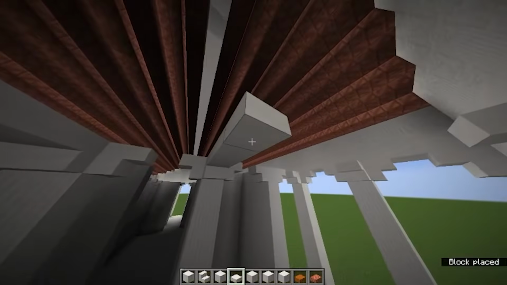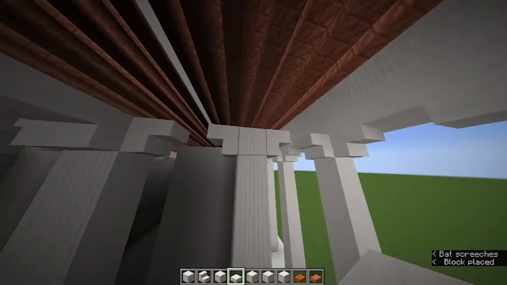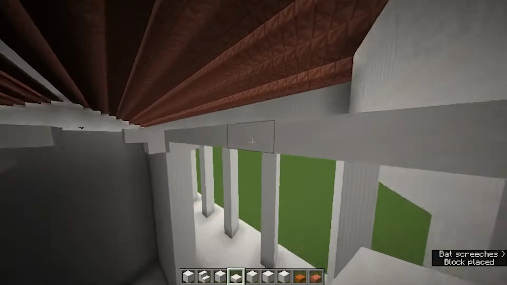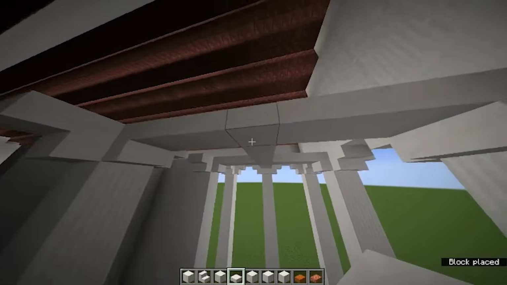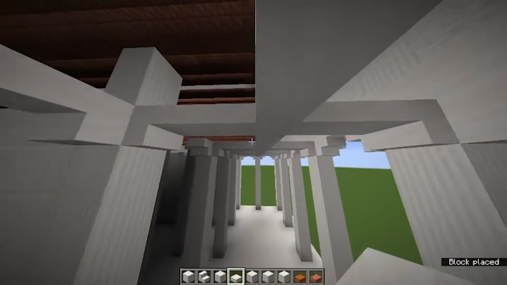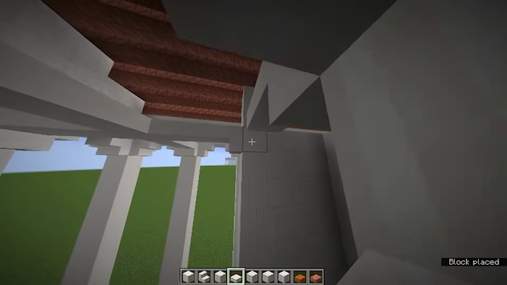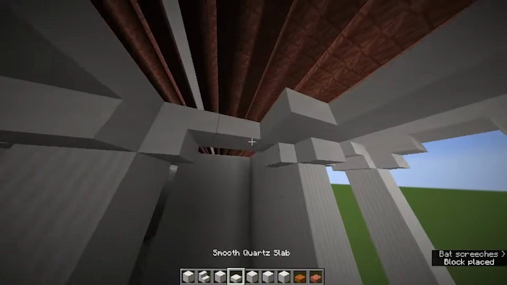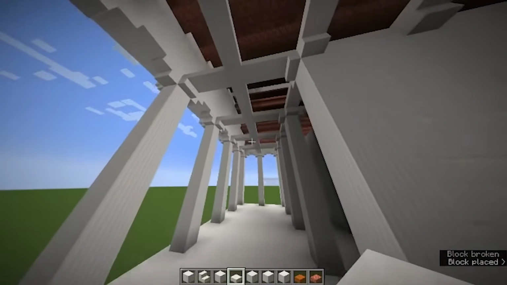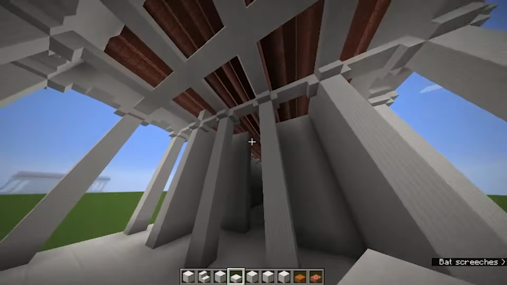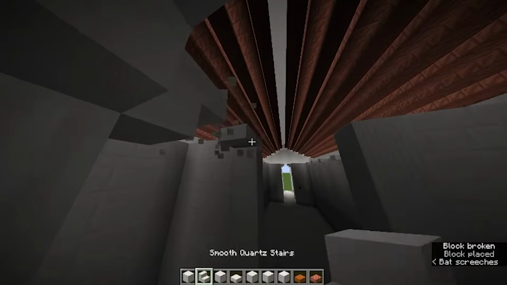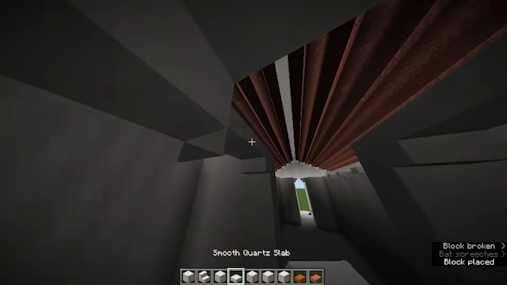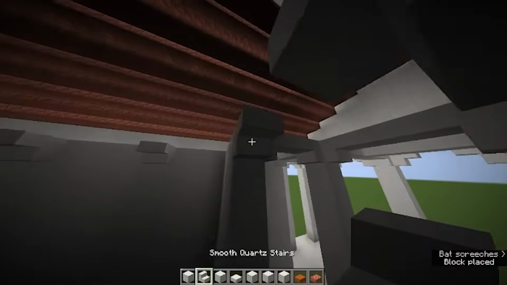So we're going to do it like this, continuing the slabs, basically taking advantage of the grid system that we have. That's what I'd recommend too if you decide to freestyle. Take advantage of that grid, and that's going to make it look very, very nice. We'll do that, and then we'll continue right through these as well. All right, so now you've got something kind of like this, and then we're going to continue the same over here as well. Put stairs on there. We'll connect these up.